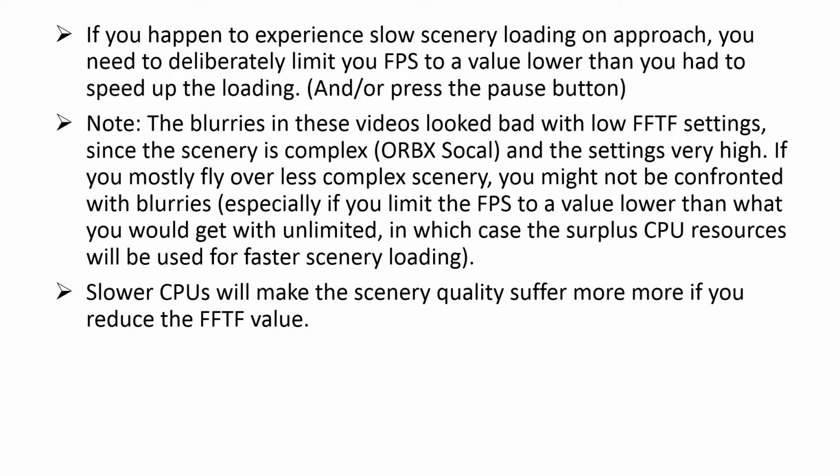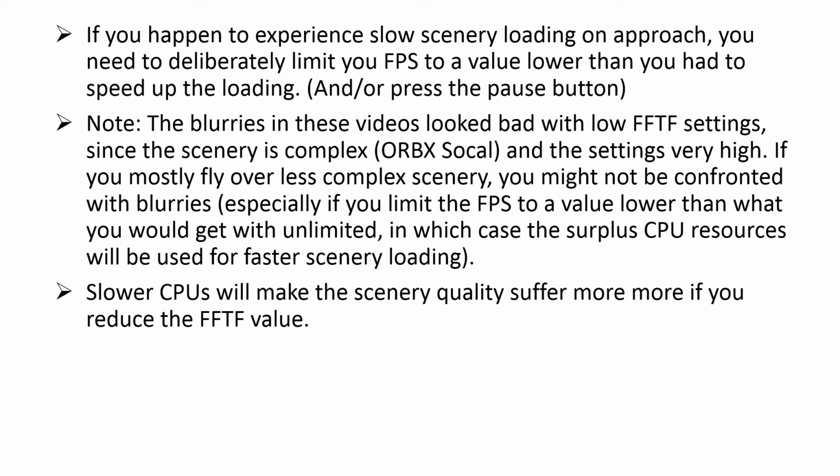And as I mentioned in the video, what you have seen during my tests is a little extreme. I would say the way that you have seen is only apparent if you fly over scenery that is very complex. And Orbx Southern California is one of the most complex sceneries that you can find in the market for Prepar3D.